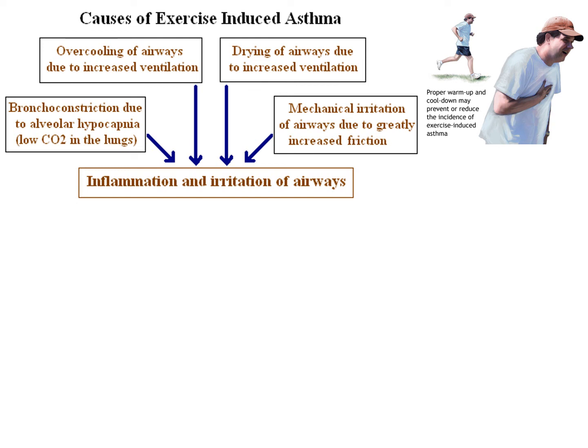One of the easier ways to manage exercise-induced asthma is a good, slow, gradual warmup along with a proper cool-down. That's hard for people — we're in a destination-oriented society. But it needs to be a holistic process: a slow, gradual warmup and a well-defined cool-down as part of the overall workout rather than as adjuncts.